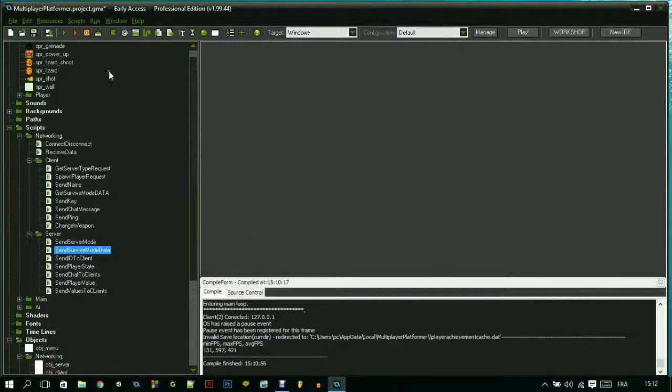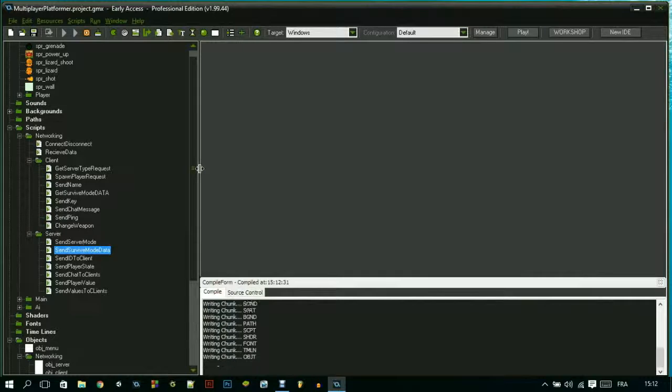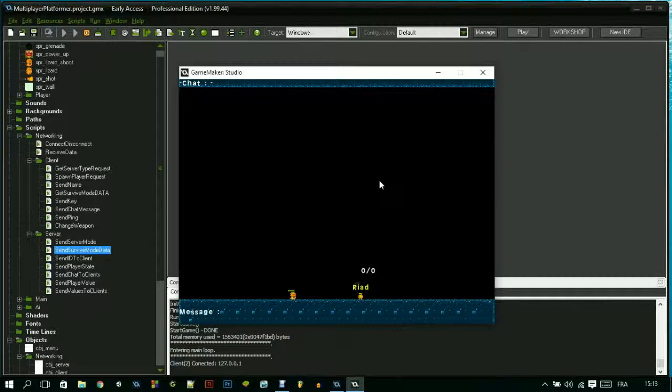And yeah, so I'm going to run the game again. Oh, actually the down key is... so I'm going to press E, and as you can see, we are spawning grenades.